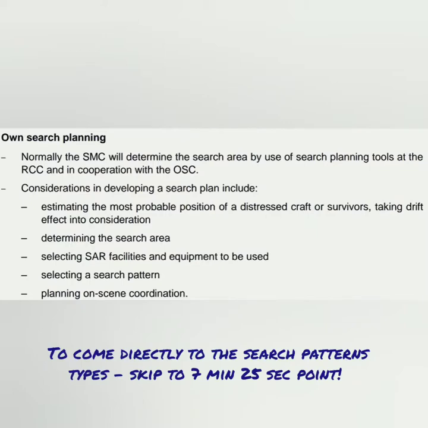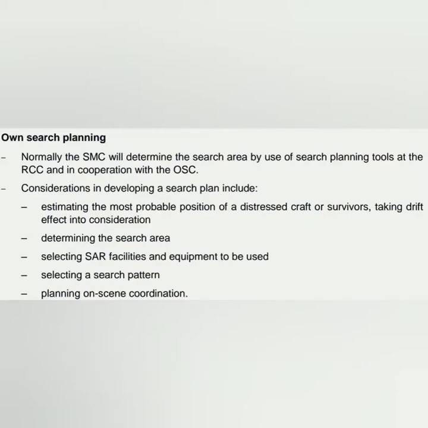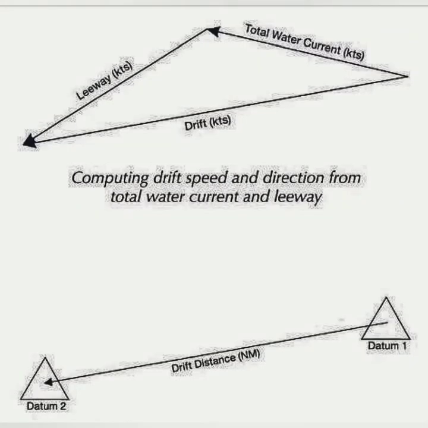The first factor to consider is where the most probable position is now. Then I have to determine how much area to search. The third point is who is available — how many people have come for the rescue operation and what equipment they are carrying. Based on all available resources, I will then select a search pattern. Chapter 12 also gives a basic idea of how to calculate the latest datum of the vessel we are looking for.